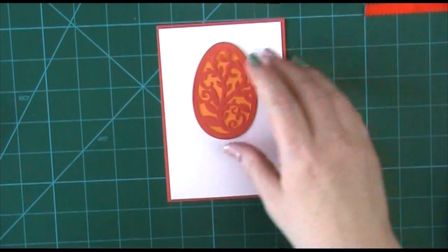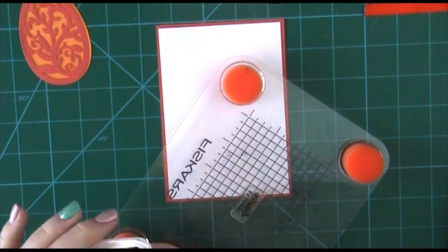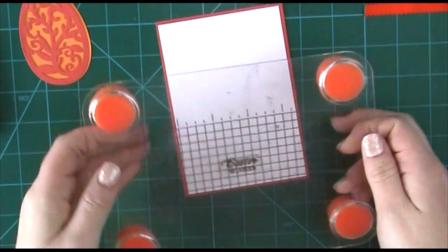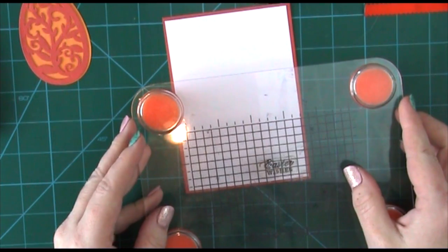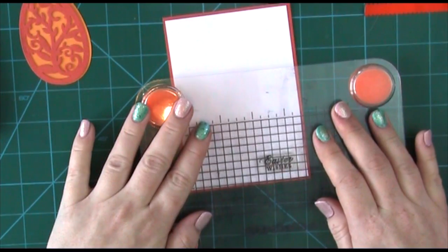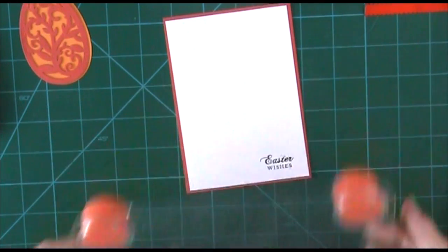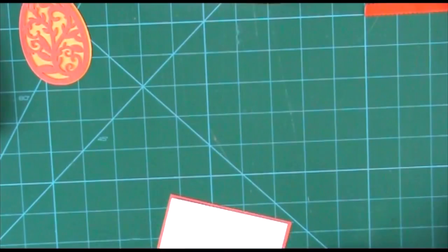So before we put any of that on, I think the next best thing to do is to actually stamp our sentiment. So just inking this up, and I'm using an archival ink pad here. It's a really nice crisp sentiment ink for you. And we're just going to pop this down in the right hand corner. There we go. So that says Easter Wishes.